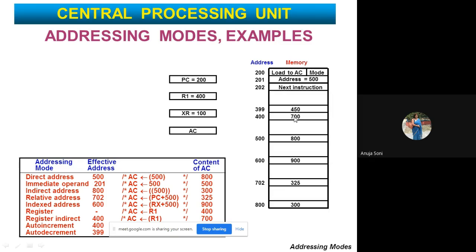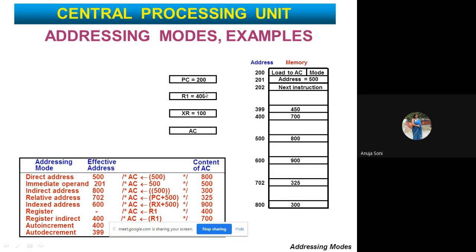And the definition of the auto increment says that whichever value is given in the register, that will be incremented or decremented. In case of auto increment, it will be incremented after its value has been used. So do remember this, after its value has been used. Once the instruction has made use of the value of R1, afterwards the value of R1 will be incremented by 1, and later on the value of R1 will become 401. But prior to that, this instruction will be executed as per 400.